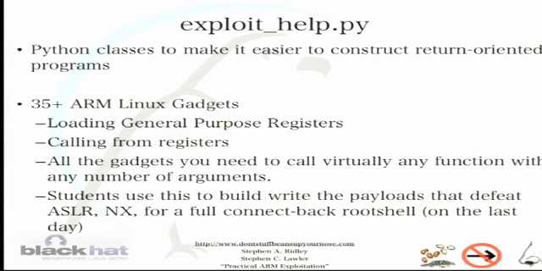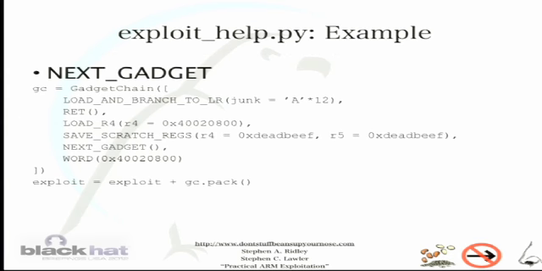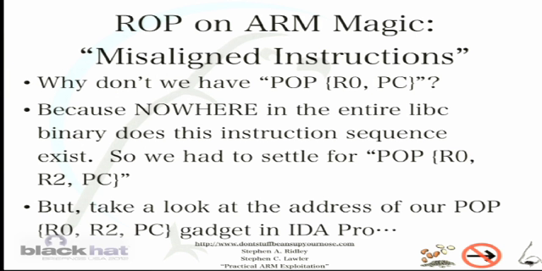But that's hard and it's painstaking, so we, for the purposes of the course, wrote a library that bundles a lot of those individual gadgets together that you can use like kind of high-level classes to chain these gadgets together. So you use a generic class instantiation, and then you can, with these reserve words that we gave, like load and branch to LR, and then it'll build your payload for you with some simple arguments. So that's what the students in the class actually used to build their raw payload, so they didn't have to do it manually like we did when we first started out.